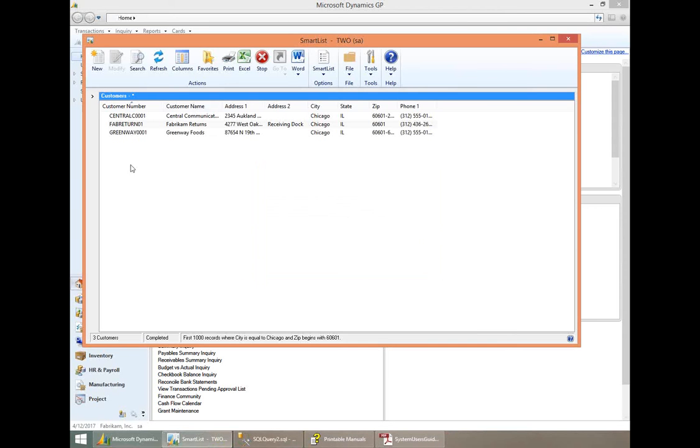So on here will give me a list of information. When I pull up the SmartList, it'll give me this information. But if I have it sitting on my screen for a little bit and I have users entering in the system, I can use the refresh button up on the top here, and I can click refresh, and it will go back and look to see my results or if anybody else has added information. Or like if there's sales transaction activity, you can monitor them by looking at the sales transactions and clicking refresh, and when you refresh it, it'll automatically go look in your system.